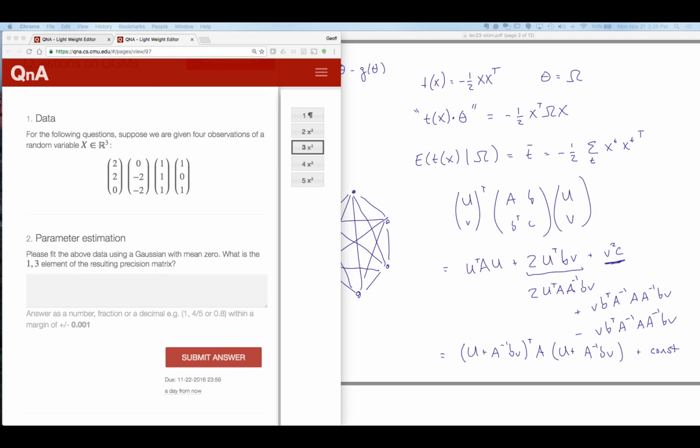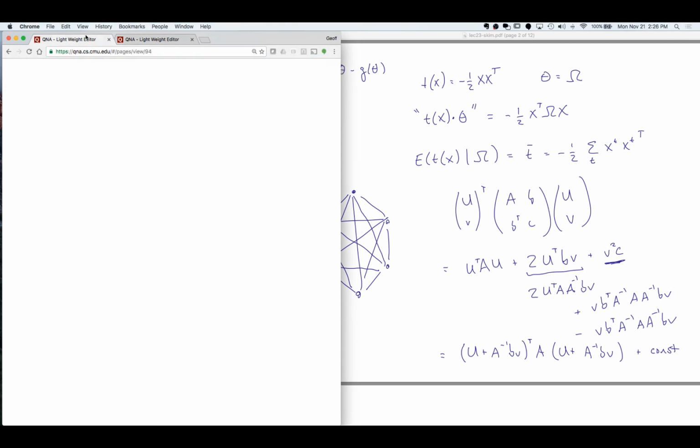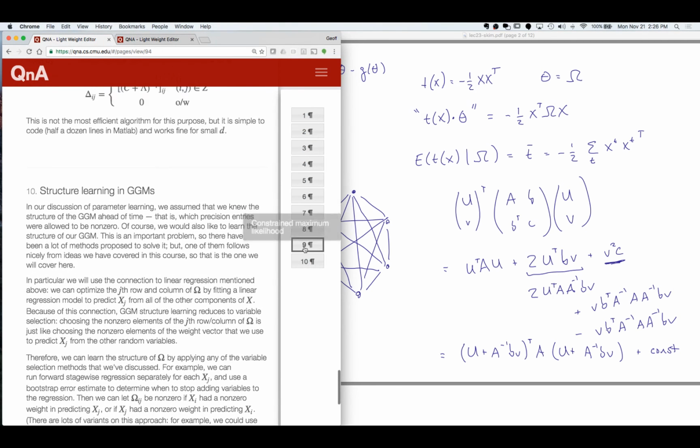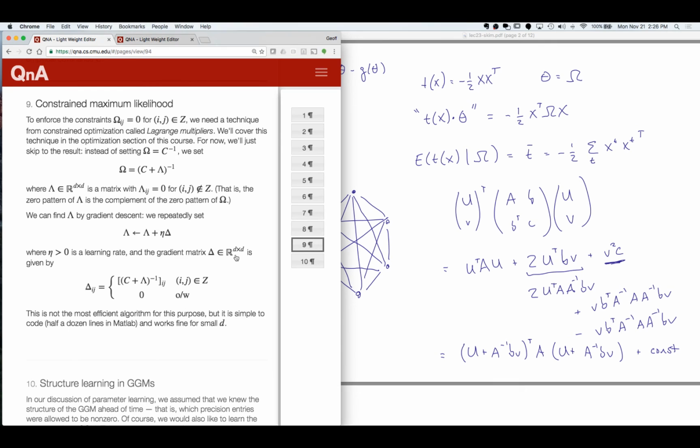Hi all, I just wanted to point out that I posted the MATLAB version of the pseudocode for gradient descent parameter estimation. So the algorithm that I described right here in section 9, I just posted MATLAB code to go with this pseudocode. If you want to use that, it should be quite easy to translate the MATLAB code into any other language you want, like Python, if that's your preference as well.